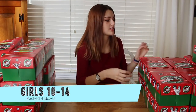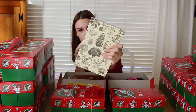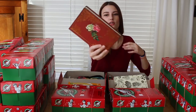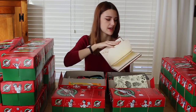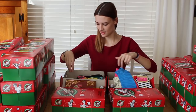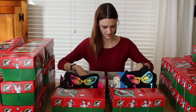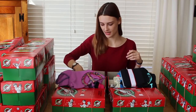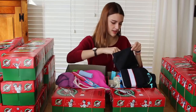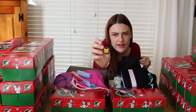10 to 14 year old girls — I did four of these. I gave them pencils, and by the way all of the boxes have a toothbrush in them. For some of the girls I got them really cute sketchbooks with different colored paper in the middle, and for some of the other older girls I got them a really nice journal to write in with different colored pages. They all have a little hairbrush, a container of different colored hair elastics, bunches of socks, fuzzy socks, soap, hair clips, washcloths, and adorable little shirts with smiley faces. Some have leggings, some have shorts, and each has a pencil case filled with stickers, pens, pencils, earrings, bouncy balls, and really adorable erasers.